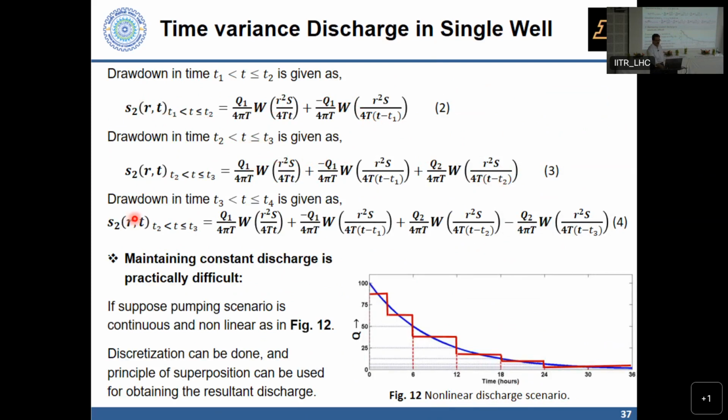And similarly, for some later time, between T3 and T4, we now have the effect of the fact that this pumping was also shut off. Okay? So this is what superposition allows us to do. And in principle, even if you had continuous pumping, you could conceptualize it as a series of small steps and effectively do this. Or you could try and do a continuous integration. But superposition then allows you to add the effects of different kinds of pumping.